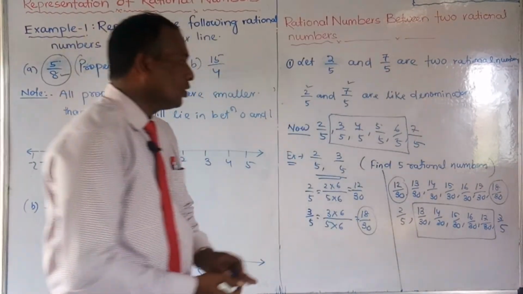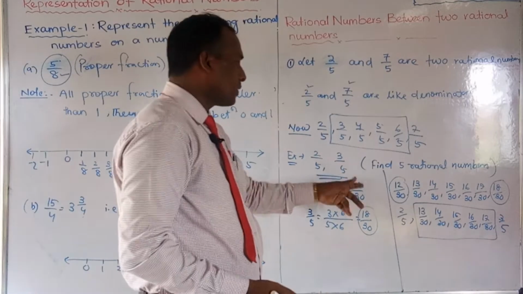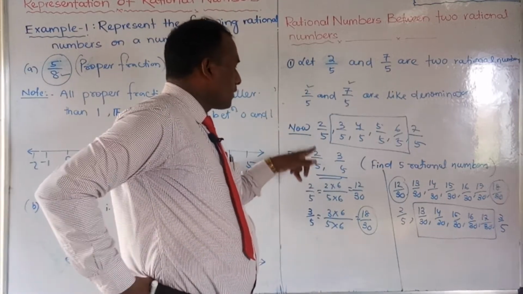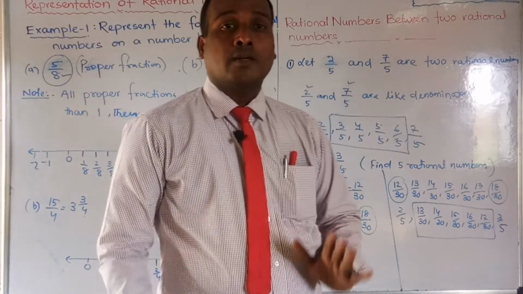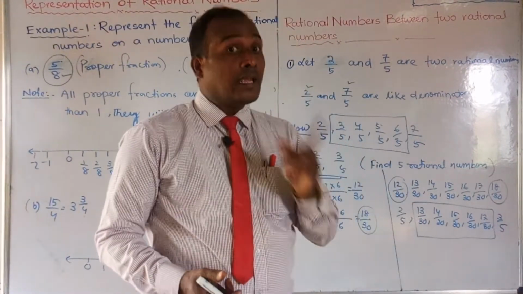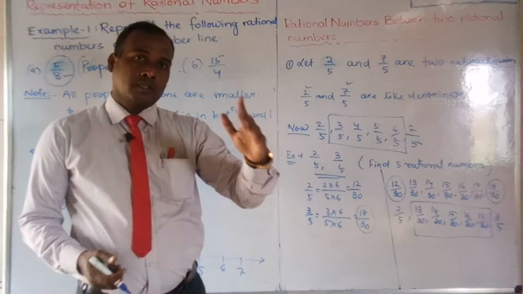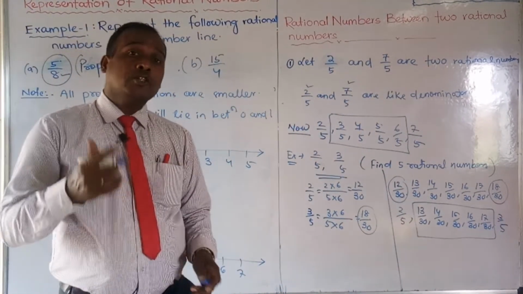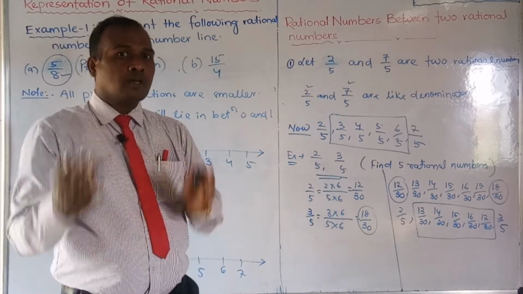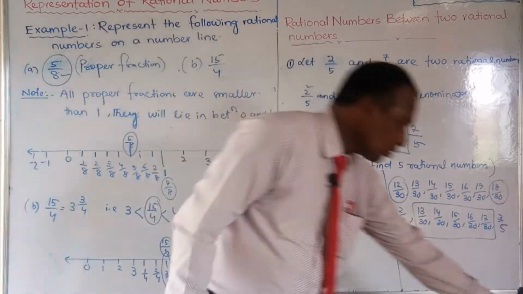Did you understand, friends? Whatever it asks, we can find out if the denominators are the same. It is very easy to do. But now, friends, we will find out what to do if the denominators are not the same. Now both of these denominators are the same so we can do one process, but if the denominators are not the same, then the rational numbers are unlike denominators. So what do we have to do?